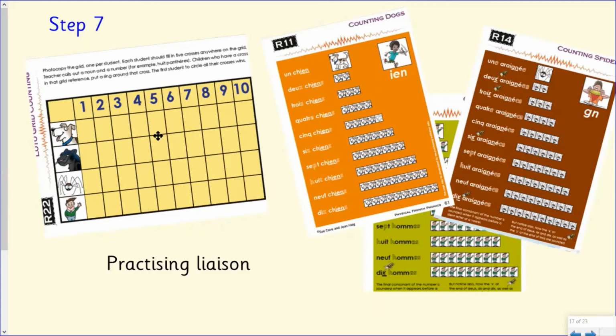But what this is doing is giving them practice in recognizing the numbers when they are in liaison and when they are not. And these objects here are chosen because that's a masculine noun beginning with a consonant, that's a feminine noun beginning with a consonant, that's a noun beginning with a vowel, and that's a noun beginning with a silent H. And these resources 11, 12, 13, 14, are indicating how you pronounce un chien, deux chiens, indicating which are the silent letters and then underlining the ones that need to be pronounced. So that could be a display again in the classroom.